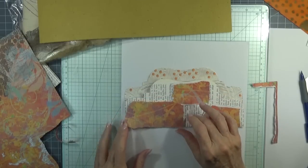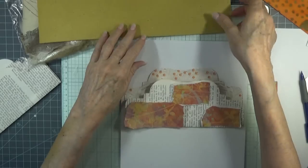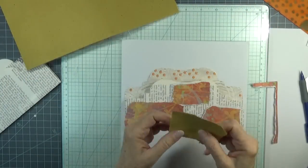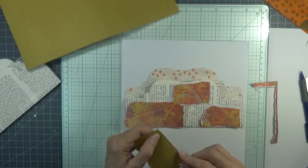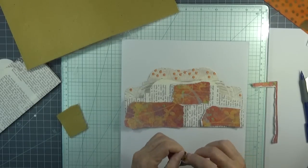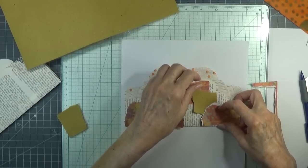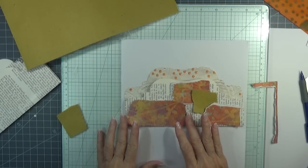Now I know that I'm not going to be happy unless I try this straw paper. These edges I'm going to tear anyhow. I'm sorry, I'm mumbling to myself. There. Nice, nice color.